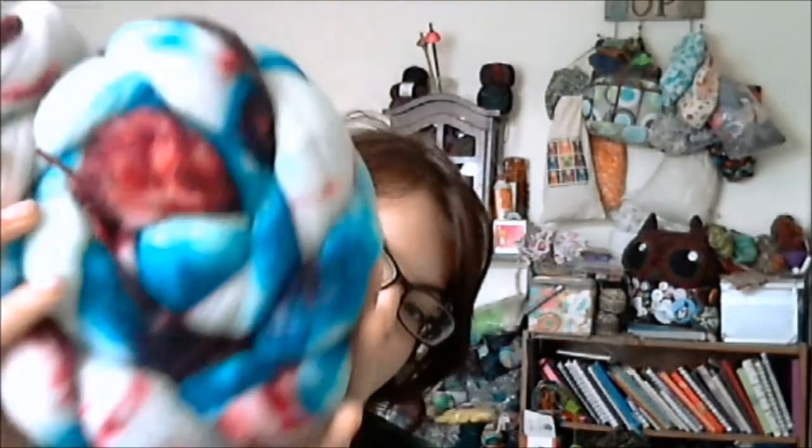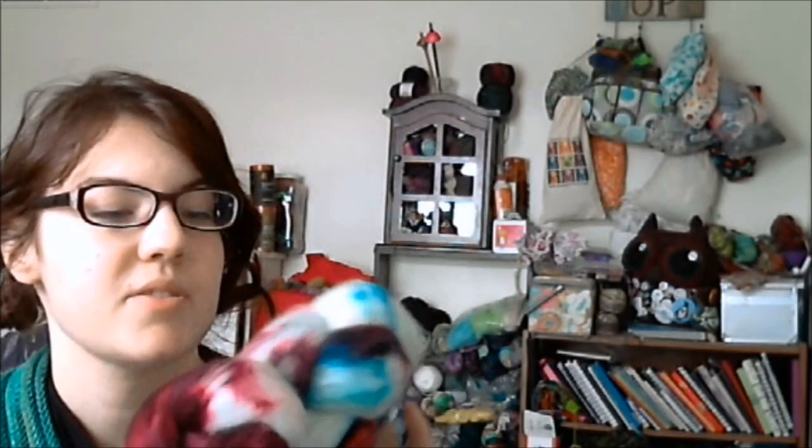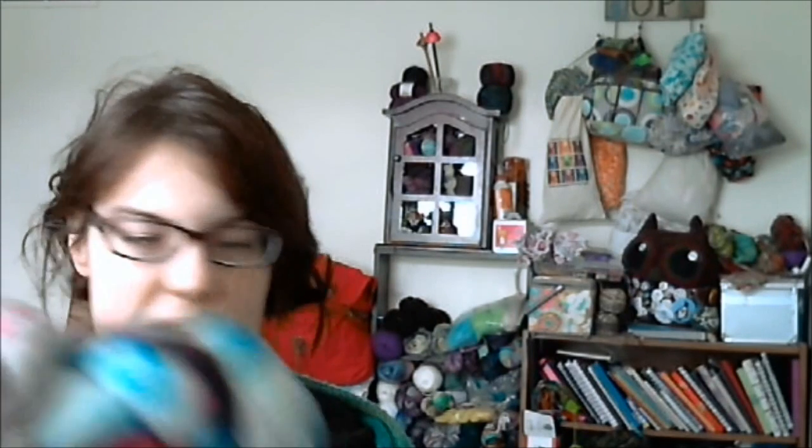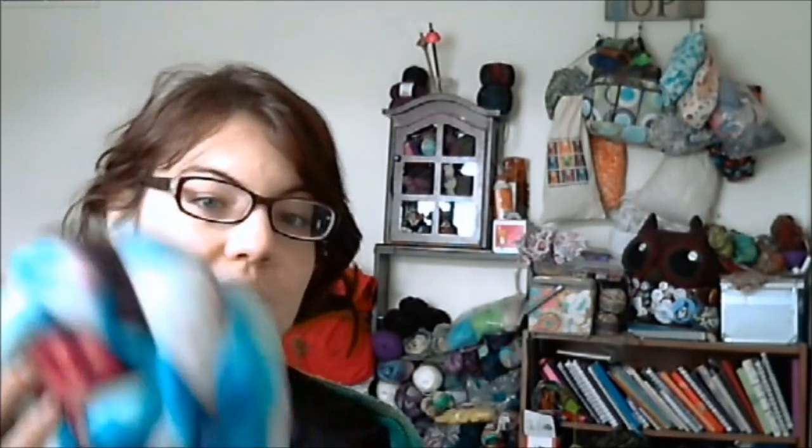It is from Pecora Yarns, and it is superwash merino. It is a one-of-a-kind colorway, and it is super pretty. Josh says it reminds him of Jaws, which it does. It's a little reminiscent, but the red is more of a wine instead of a blood red, and the blue is darker. There's no gray. There's a lot more white, and I'll be aiming for a worsted weight with this. So it should go pretty quickly, but it should be super lovely. It's very soft. It's very pretty. I like it a lot. So I'm excited to be spinning that for Christina.